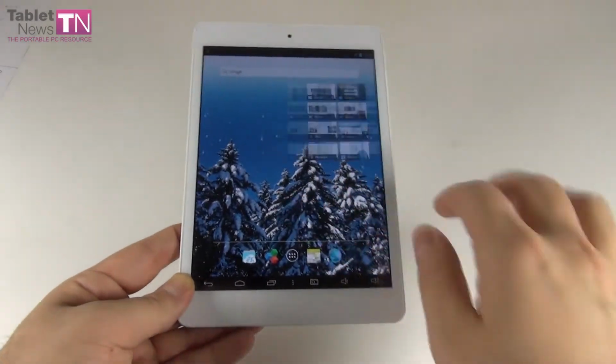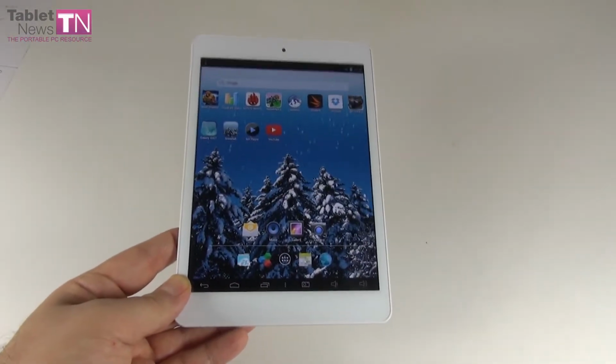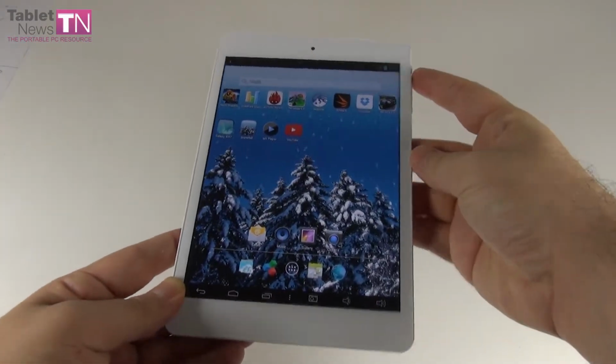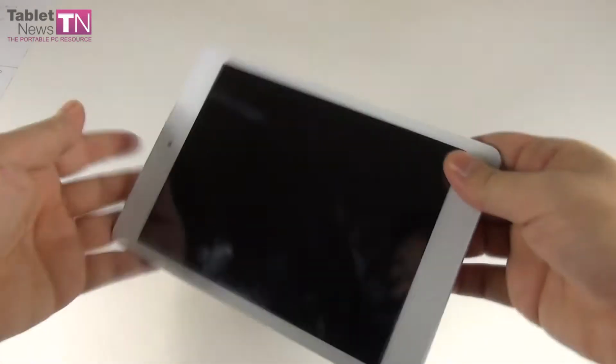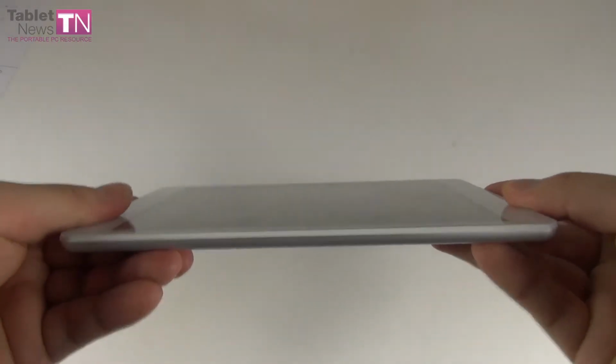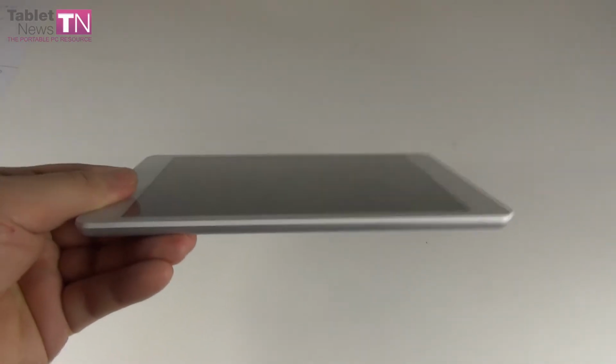Why are we interested in this model? Well, it has a powerful Intel processor inside, and on Black Friday it had a really appealing price of around $200. And the design, you'll be surprised to know that it's actually thinner than the iPad mini. This tablet measures 7.25 millimeters, while the iPad mini measures 7.5 millimeters.